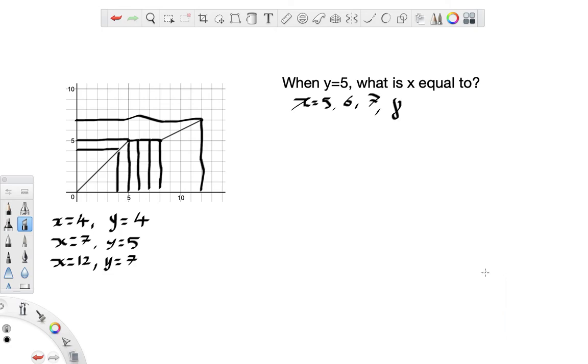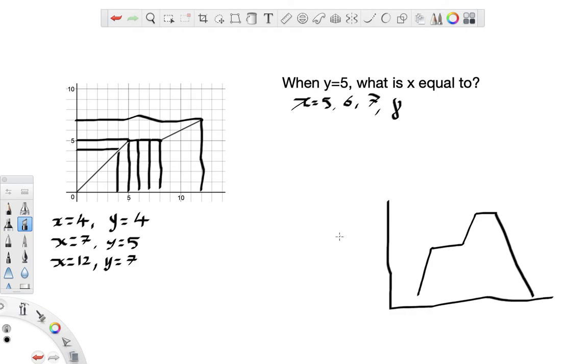So we could apply this to a distance time graph, because they tend to have curves that look like this or things like that, which you may have seen. So if this is just a quick sketch of a distance time, we'd have distance up here, and we'd have time across the bottom, and essentially a distance time graph is a piecewise linear graph, in this case anyway, because we've got a series of straight lines which are connected. So we can apply what we've learned here to a graph like this. We're not going to do that in the video, however, but I just wanted to make it clear that you could.